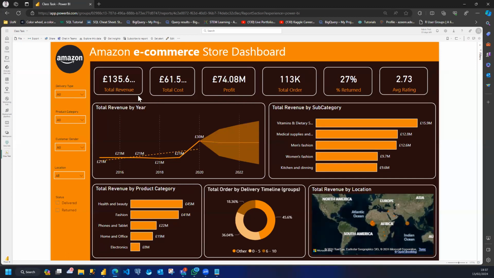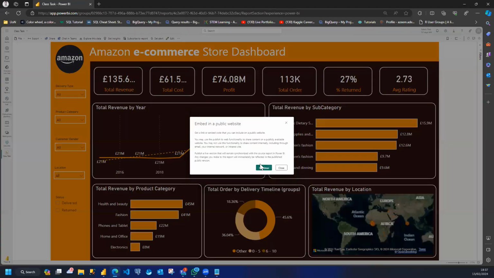But I want to make it public. How can I do that? I can say, okay, I want to make this available for everybody, and you don't need any authentication. Maybe I want to showcase it as part of my portfolio project. So now I can say publish this publicly. There's a way I can drop a link now. Okay, let me do that, publish to web publicly.